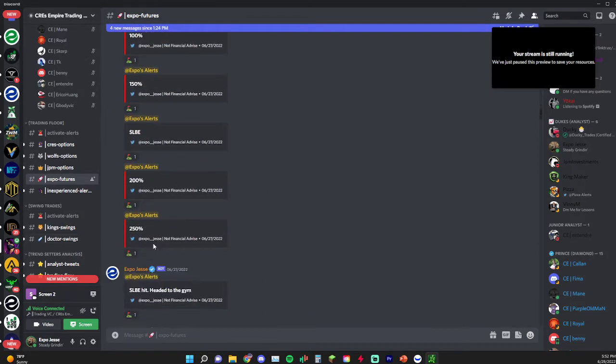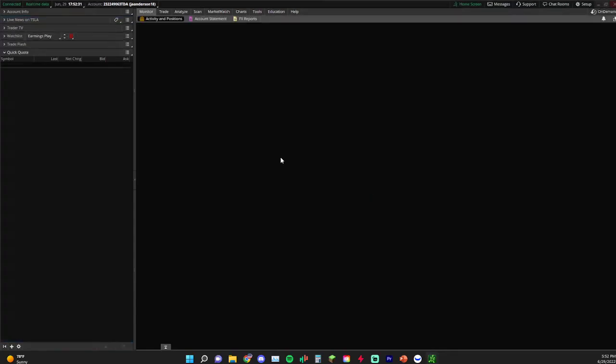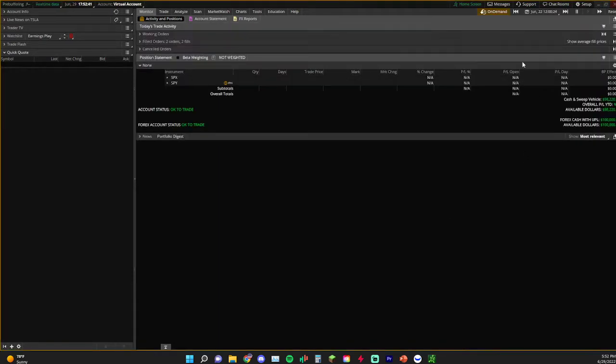This play ended up going 250%, which is equivalent to 2.5 R. And so instead of losing 150 bucks, they made whatever that is, $425. So we'll go here to on demand, and we'll do a couple of these. I believe I said 11:21.